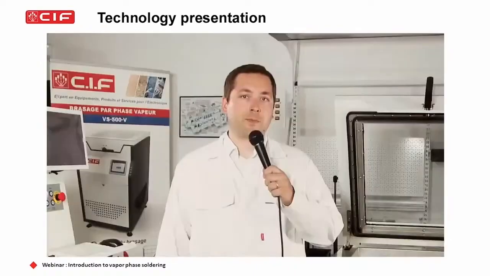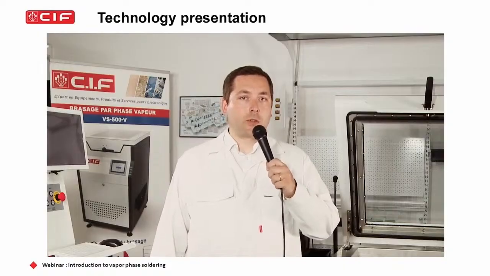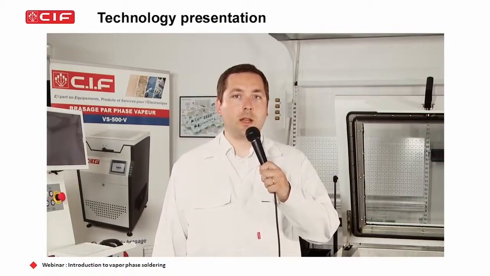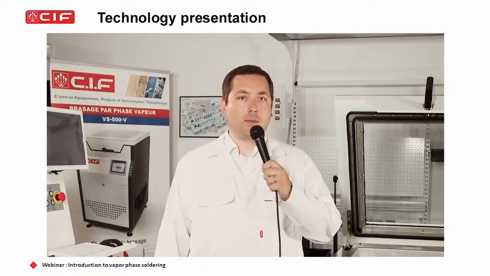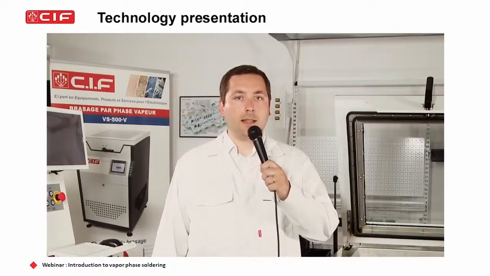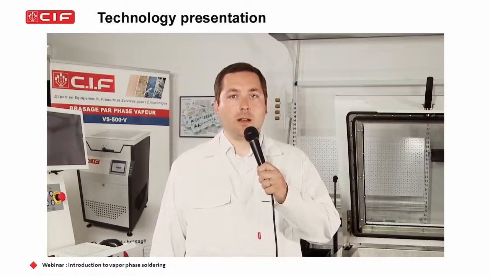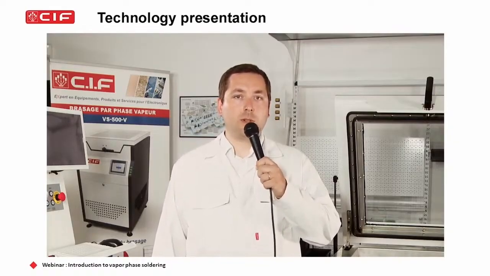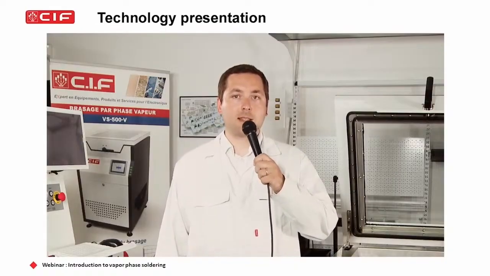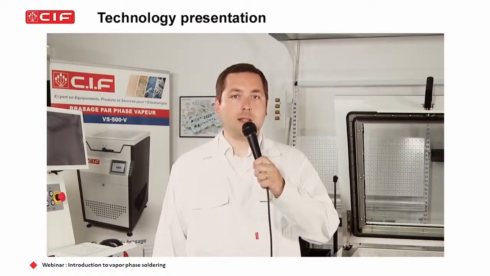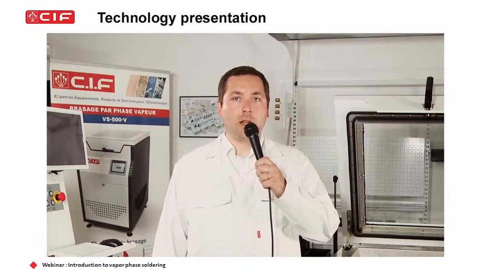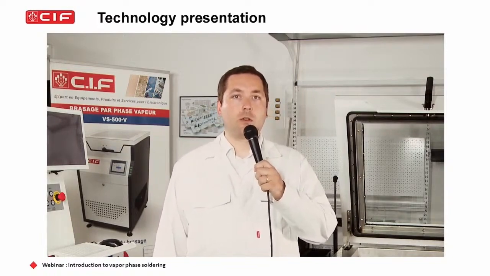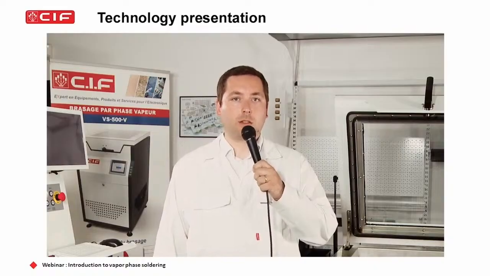This vapor gives a lot of benefits to the solder process, and we can classify these benefits in mainly 6 topics. So the first benefit of this technology is uniform heat distribution. The vapor heats up the components smoothly with a homogeneous, uniform heat. This reduces the risk of damages caused by excessive or unequal heat, which is often a critical issue with conventional and infrared soldering, including vacuum technology.